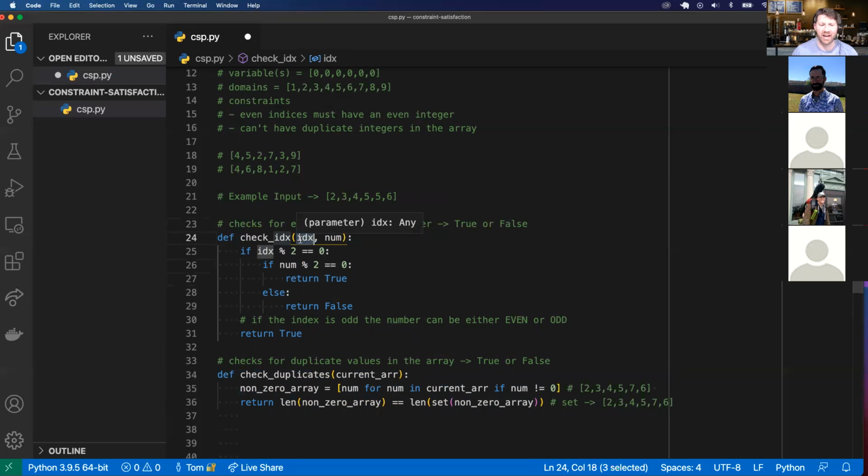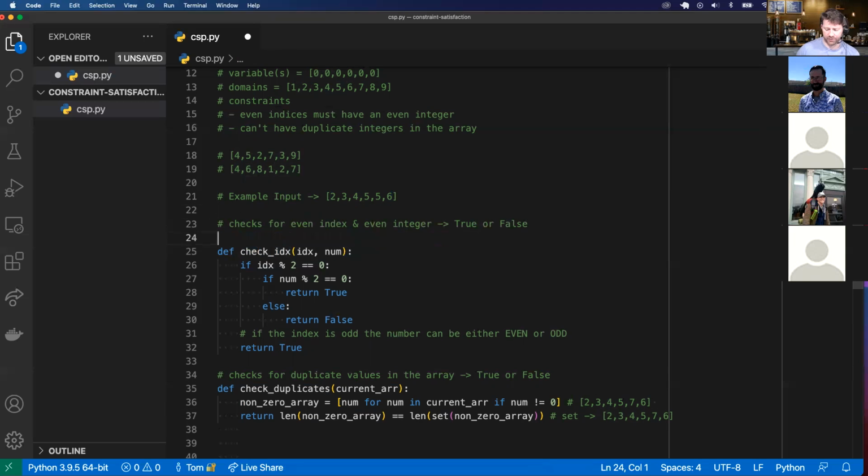So it doesn't rely on any other variables within the input. So all it cares about, for example, is that the index where 4 is located is even, it's good. This check index does not rely on any other variable within the problem.